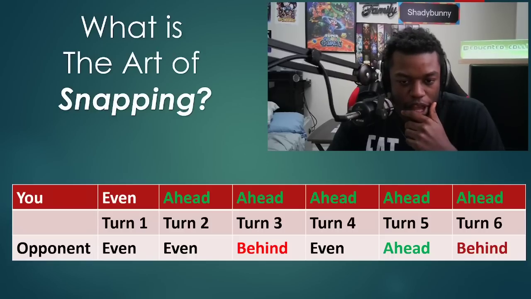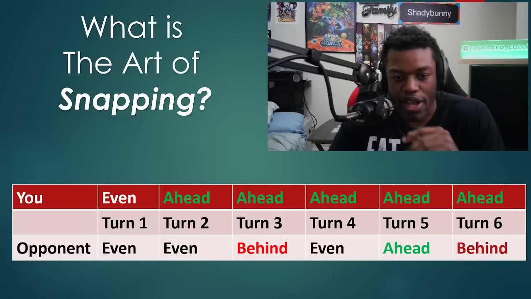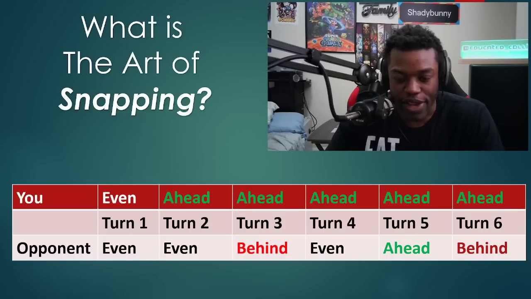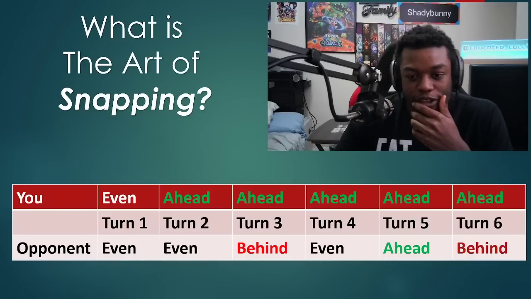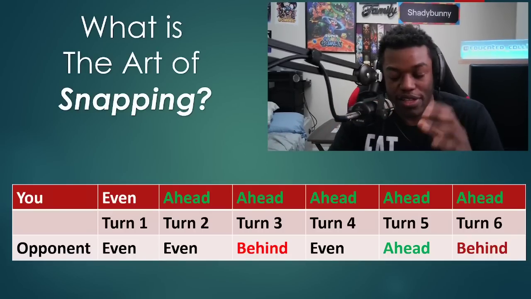So turn 1, both players don't really have enough information. They think they're even. Turn 2, you think, okay, you got a good hand, you got a good location, you think you're ahead. But the opponent doesn't really know, right? The locations don't matter for him. Doesn't matter that his hand is okay. Turn 3, you're still ahead, and you're going to think you're ahead the whole game.